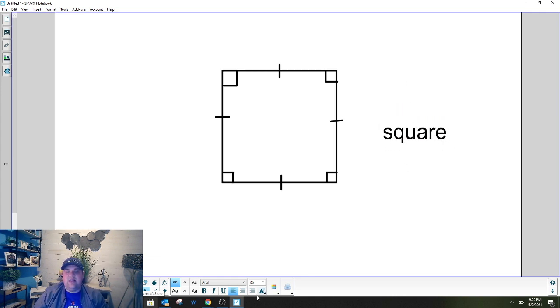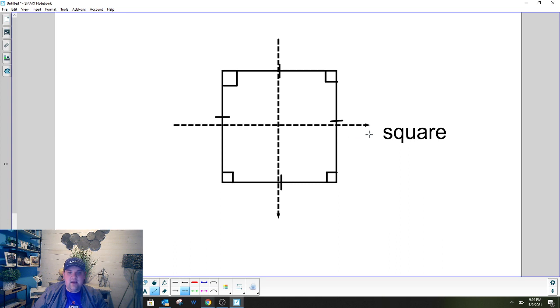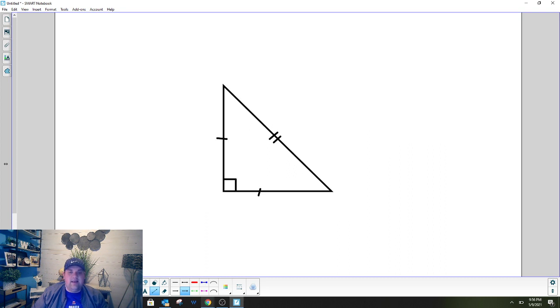Now if we think about lines of symmetry, they are when you could fold a shape in half and they would line perfectly up with each other. So if I put a line down the middle right here and folded, both of these sides would be the same size. Same here, both sides would be the same size. I could also go diagonally and I would have two triangles that are the same sides that flip over on each other, and the same thing this way. So this really has four lines of symmetry.